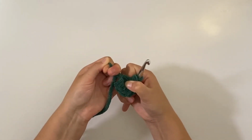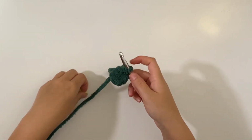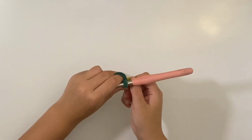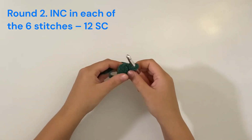Once we are done making our 6 single crochet, we can go ahead and close the magic ring. Now we can place our stitch marker into the last stitch of the round. After round 1, we should have 6 single crochet. For round 2, we're going to increase in each of the 6 stitches.